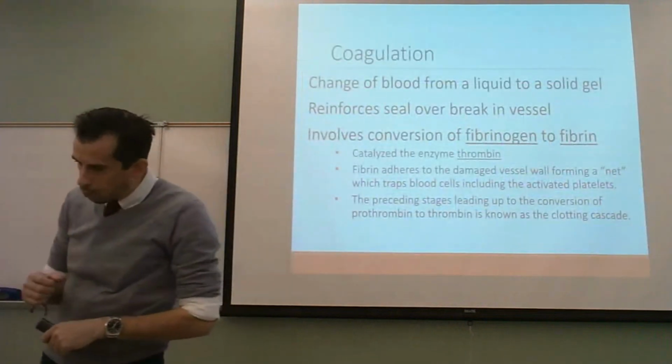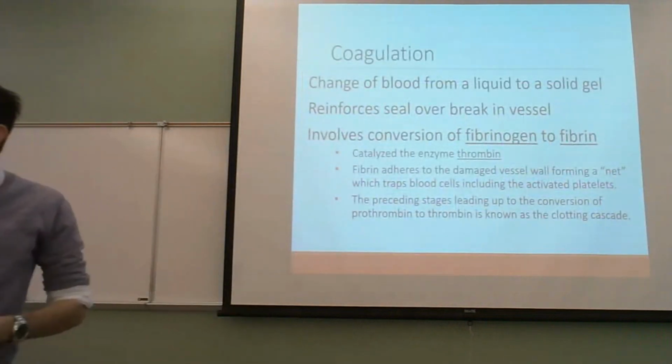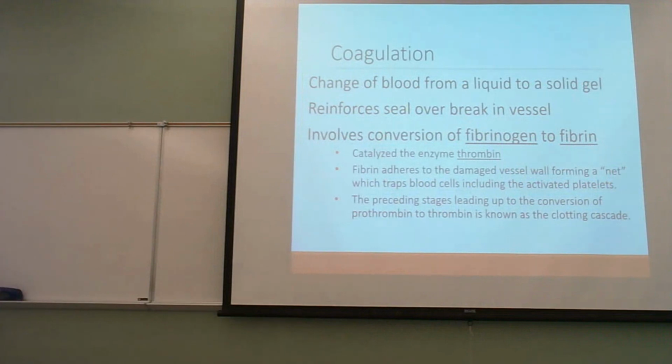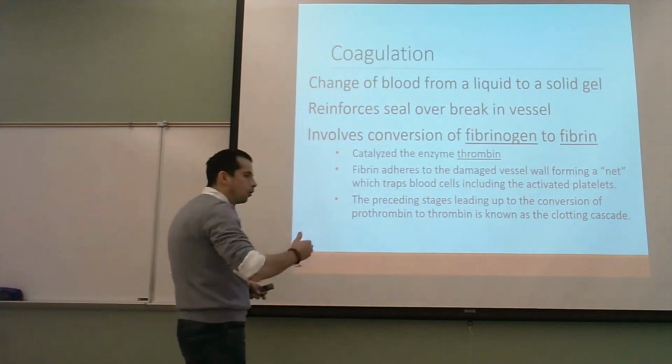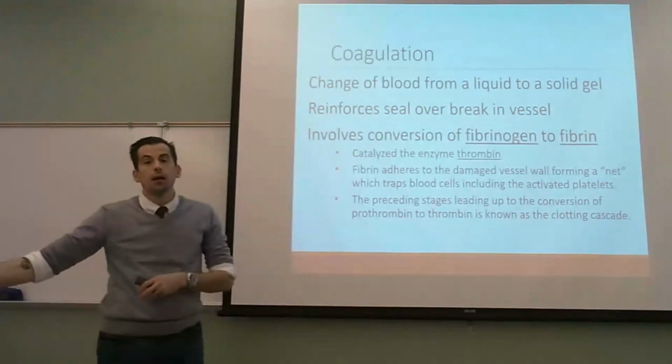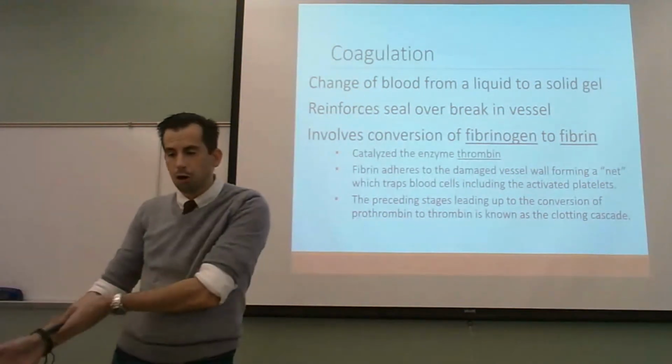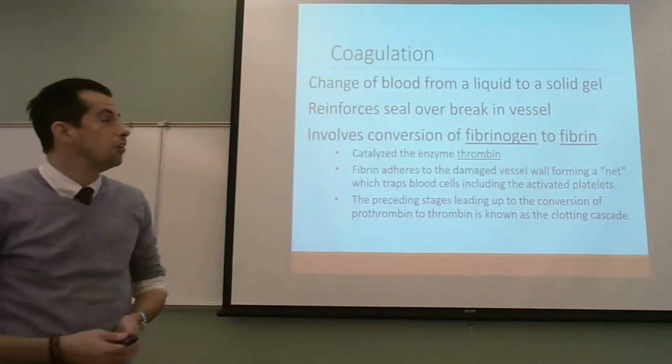So now we got our platelet plug formed. It's stuffed into the hole where the vessel damage happens to be. Now we want to go through blood coagulation so we can go through the process of healing the vessel. We don't just want the vessel plugged. We want to go back and we want to fix the damage.